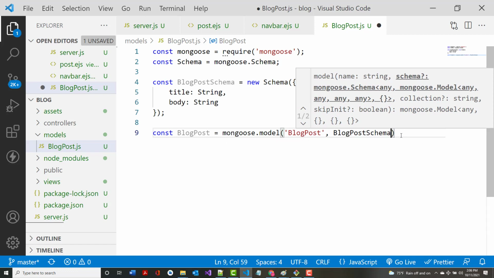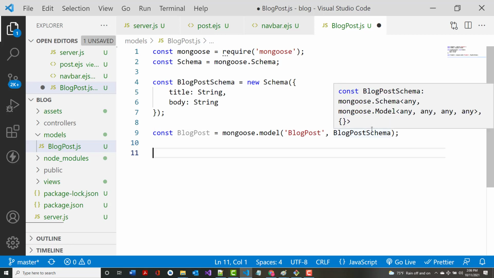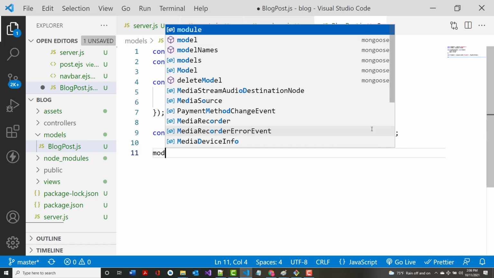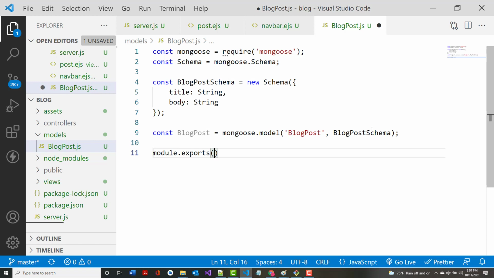Okay. And something that we're going to talk about a little bit more fairly soon, and that is we're going to come in then and we're going to just say module.exports equal blogPost.